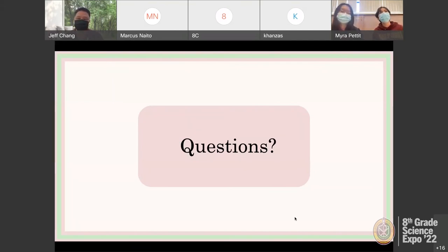So we did have that problem, and we originally thought that we would generate it ourselves, but we thought that would be inconsistent. And so we ended up using a randomized letter generator online, and we could control how many vowels and consonants are in it. So we ended up using one vowel per combination. So it was completely randomized.